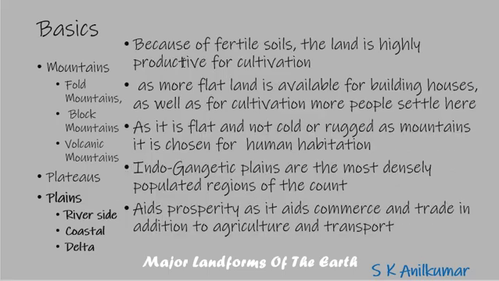One of the reasons why it is thickly populated is fertile soil. Another is transportation is easy. Third is they can build cities and industries because it is flat. And it is not cold, the climate is good. It is not rugged as the mountains. Indo-Gangetic Plain is one of the most densely populated areas in India. For example, Uttar Pradesh, Madhya Pradesh, the Bengal, on both sides of the Ganges and Brahmaputra. Plains aid prosperity because they aid commerce and trade in addition to agriculture and transport.